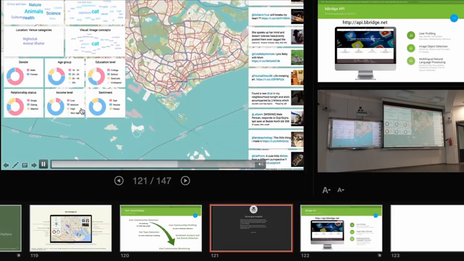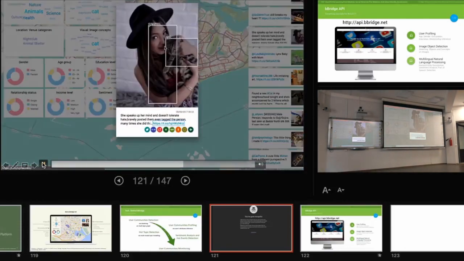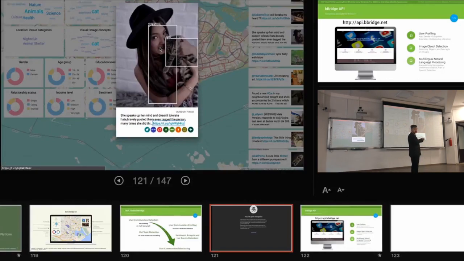And in this example, you can see that we can detect all these individual attributes for this particular post. So you can see that we detect the person, detect the cat in the person's hands, which is object detection, which is also available in our API. You guys can do it by yourself by using our API tomorrow or today, no problem. And then we have the actual text, and then we see the person who posted the picture. She's 35 to 40 years old, the person who posted the picture, not the person in the picture.